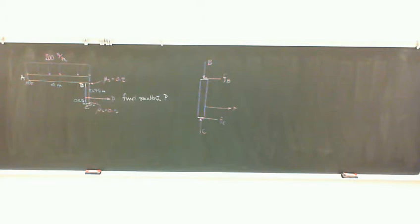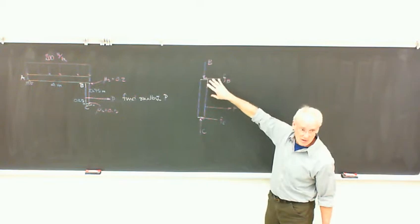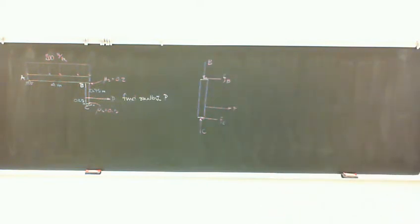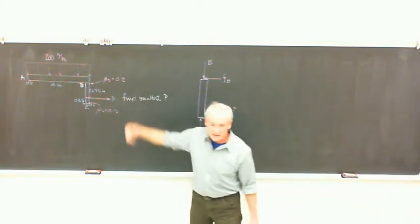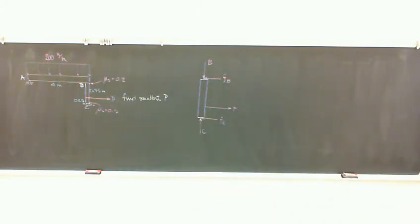So what do we do? What are the three types of problems I gave you? Impending motion. Okay, impending motion. One of the surfaces, or maybe both, are right at that maximum. They're ready to slip. A little bit more pull, and they'll slip, and we'll be victorious in ruining the reception. So that's type one. Type two was what? Relative motion. That's when they actually are moving, and we want to figure out what the friction forces are. But we don't even have the kinetic coefficient, so that's not our concern. And what was the third one?